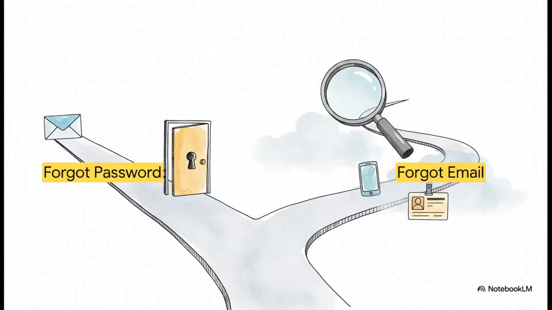So, you've really got two main paths here. If you know your email but just forgot the password, that's one route. But what if you can't even remember which email address you used? Don't worry. On that same recovery page, there's a little forgot email link. You can pop in a recovery phone number or even the full name on the account, and it'll help you track down the right username.